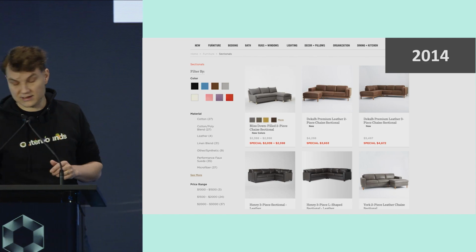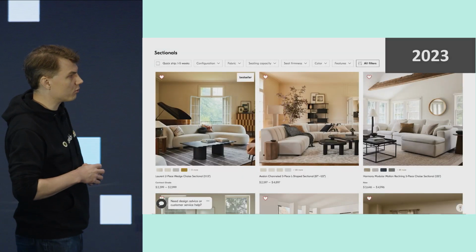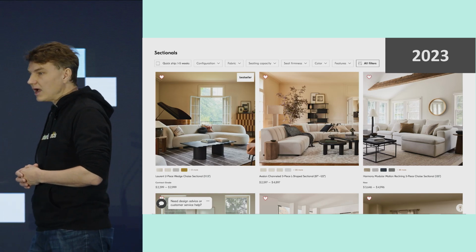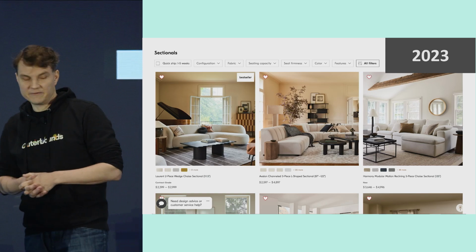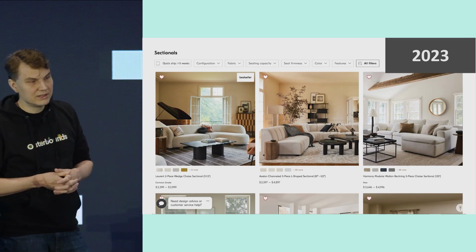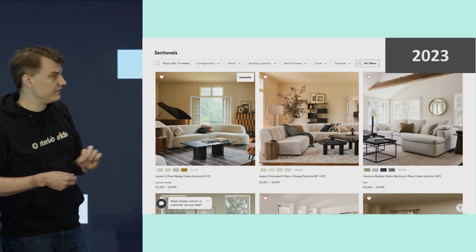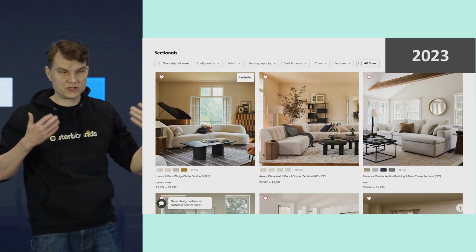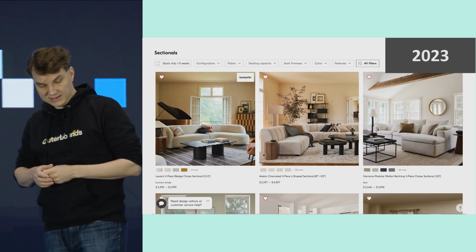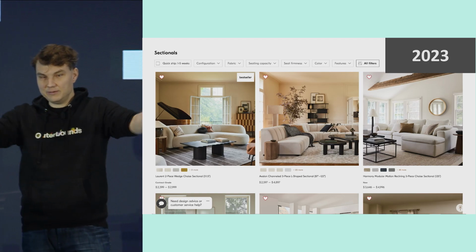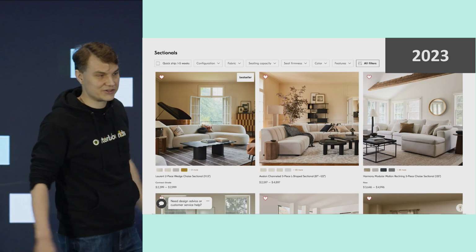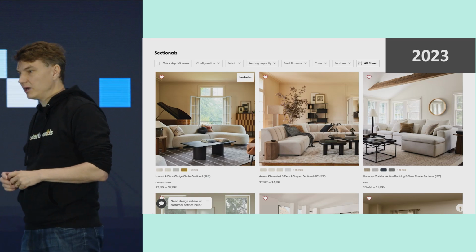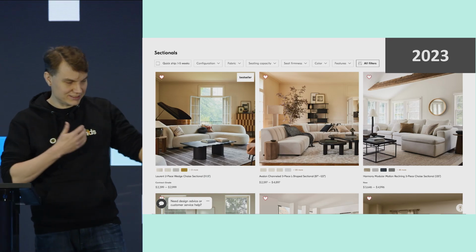That was 2014. Now, if you go 10 years forward, so that's last year, I think the same store looks much the same today. There are some similarities and some differences. What's similar is that you have fundamentally the same user interface. You still have the filters, which are a little less prominent now, at the top, but you can still construct your query. You choose the color, you choose the price, and so forth. What's different is that the images are bigger. That's the big innovation. In the 1990s they didn't have pictures, 2014 had little thumbnails, and in 2023 we have bigger pictures. So the world is advancing.